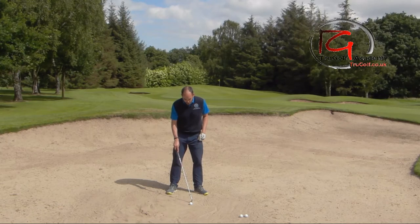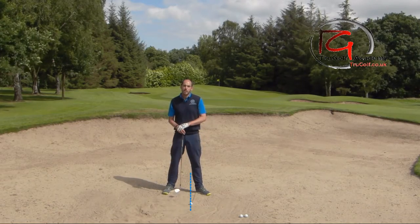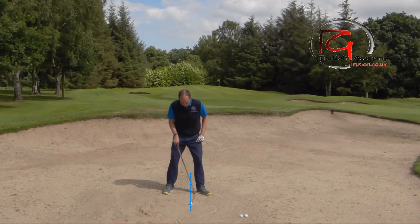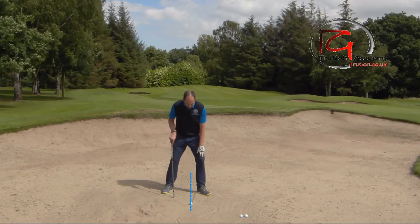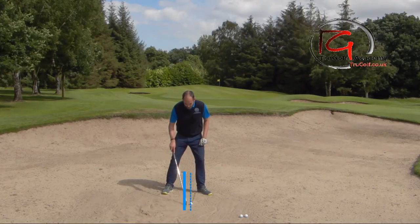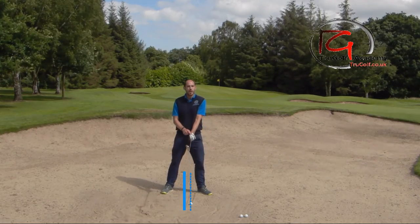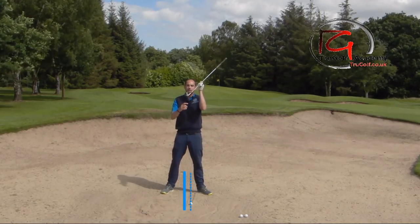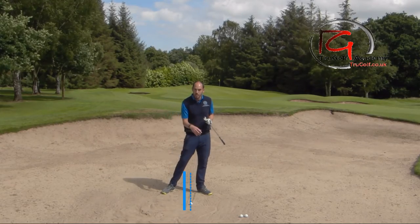I'm going to show you from a face-on point of view first. I'm not going to be changing my setup position - check out my other videos where I talk through the start position. The ball is going to be opposite my lead heel; as a right-handed golfer, that's my left heel. I'm still going to be flaring my left toe out - that's an important part - to push our lead knee over our lead foot so we can feel more pressure onto our left side. I'm still trying to hit around two inches behind the golf ball, setting my weight forwards, but my handle is going to be more level with the club head, not forwards - because pushing the handle forward would be de-lofting the club and going in with the digging edge, lowering the bounce or even creating negative bounce where the club digs too much.